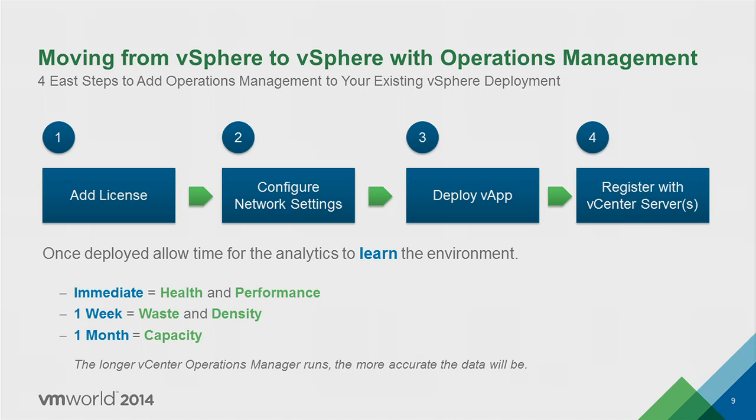Now, in a proof of concept environment, these numbers are going to be shrunk, right? And in a production environment, we encourage you to give it about a quarter in order to determine capacity. But if you're in a proof of concept environment, you can shrink these numbers a little bit and just kind of get a feel with it.